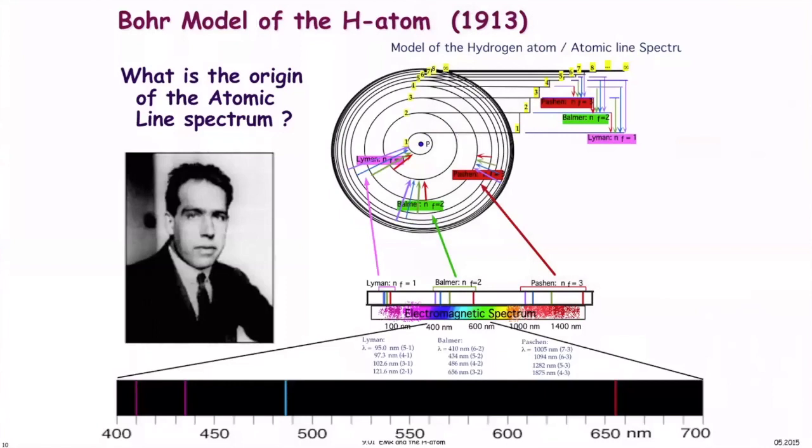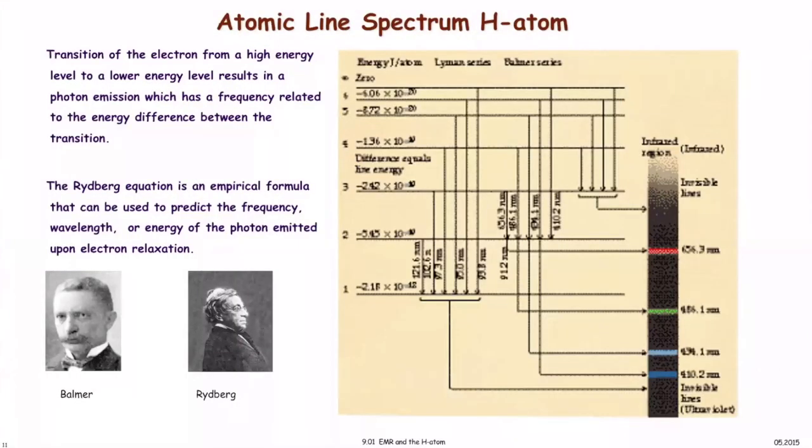Okay, so this is the atomic line spectrum, and you can see that these different lights actually correspond to the different ways that the electron relaxes back down to the ground state. This is n equals 1. Okay, this is n equals 6 all the way up to n equals infinity. And again, the wavelengths that you see for hydrogen are due to the different relaxations, because these were discovered by unique scientists. These different lines over here are named after the scientists who discovered them.